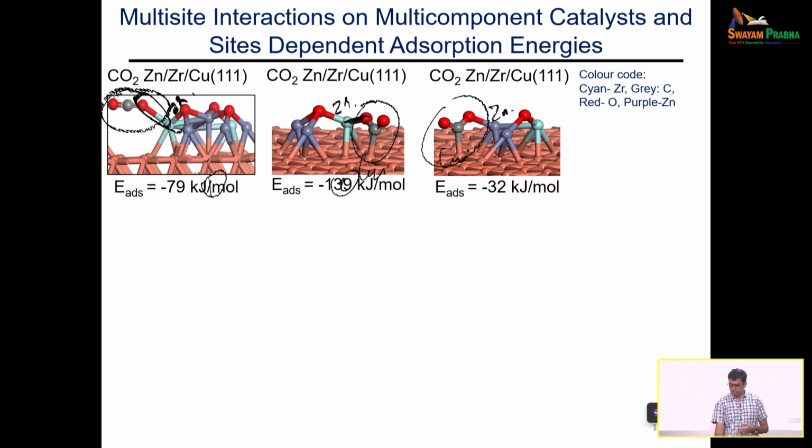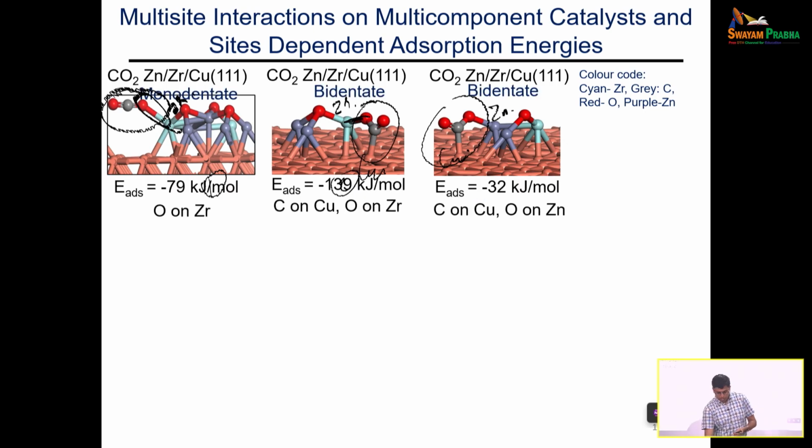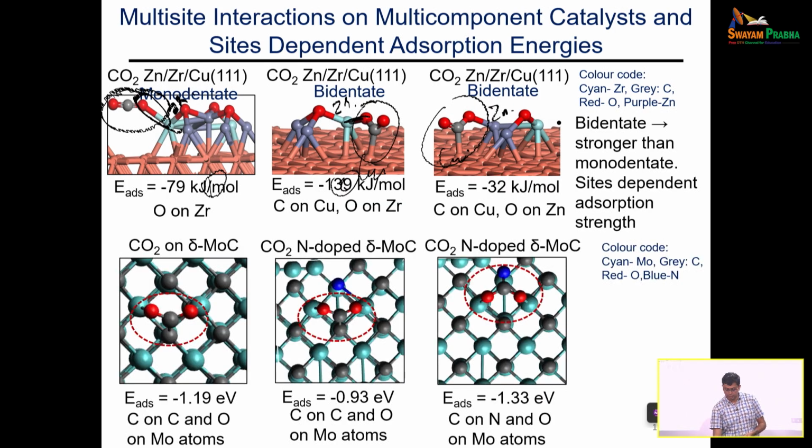So, the points of contact are copper, which is the same. So, the difference in energy of 100 kilojoules that you are seeing has to arise because of the point of contact with the zirconium and the zinc, with everything else remaining the same. So, if adsorption happened with all of these kinds of components in your material, if adsorption happens in this place versus this, your adsorption energy can be different by over 100 kilojoules, and that is huge. So, that becomes very complex for you to figure out.